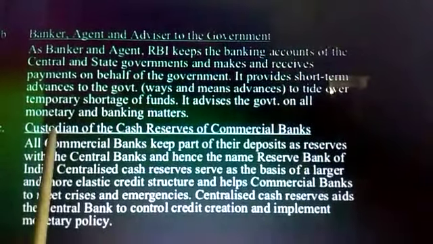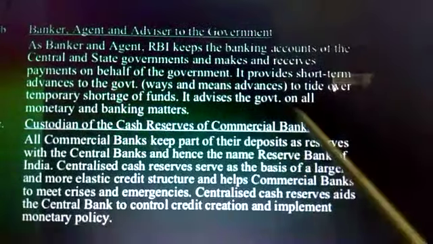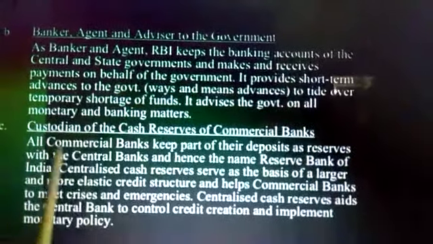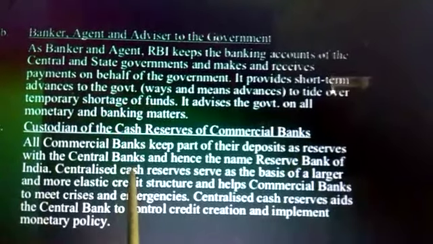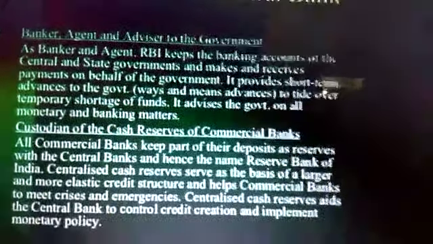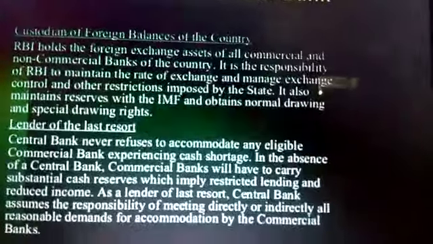Central bank is the custodian, that means it keeps safely the cash reserves of the commercial banks. All the commercial banks have to keep a part of their deposits as reserves with the central bank, and hence the name Reserve Bank of India. Okay, then moving on to the next function.